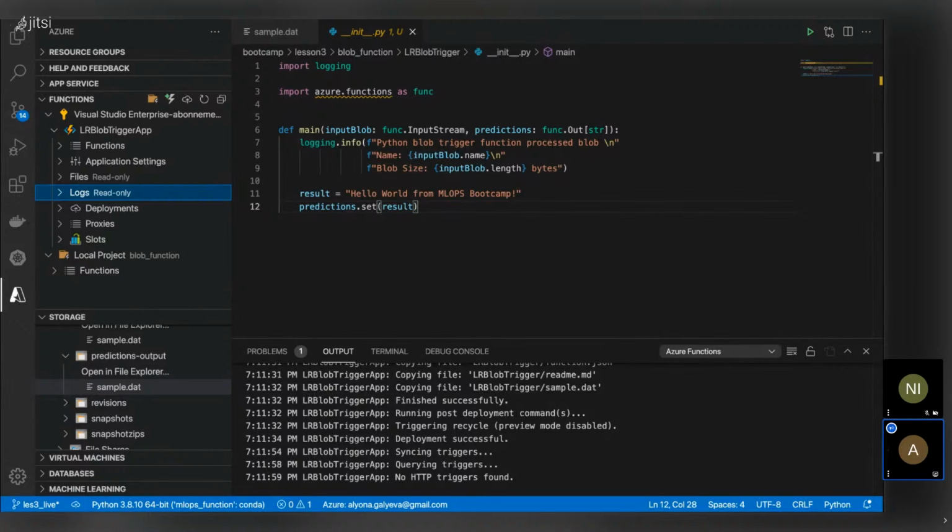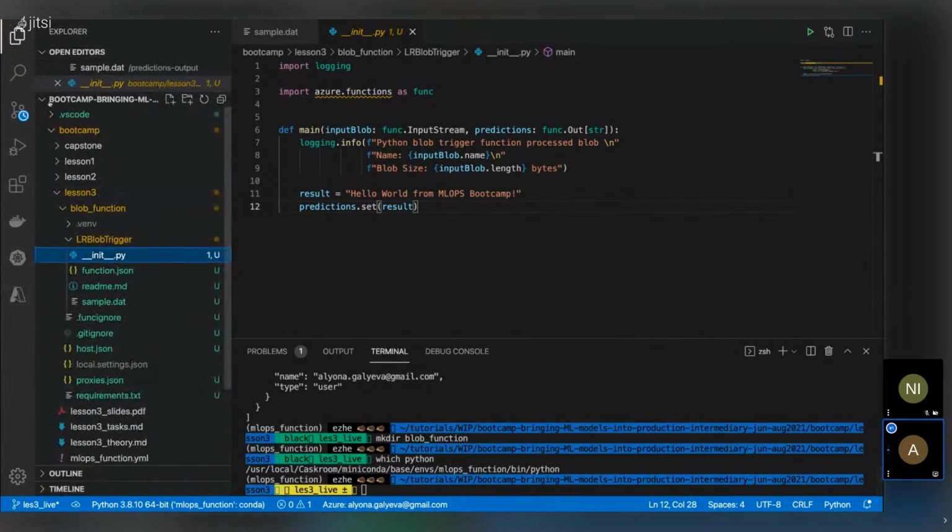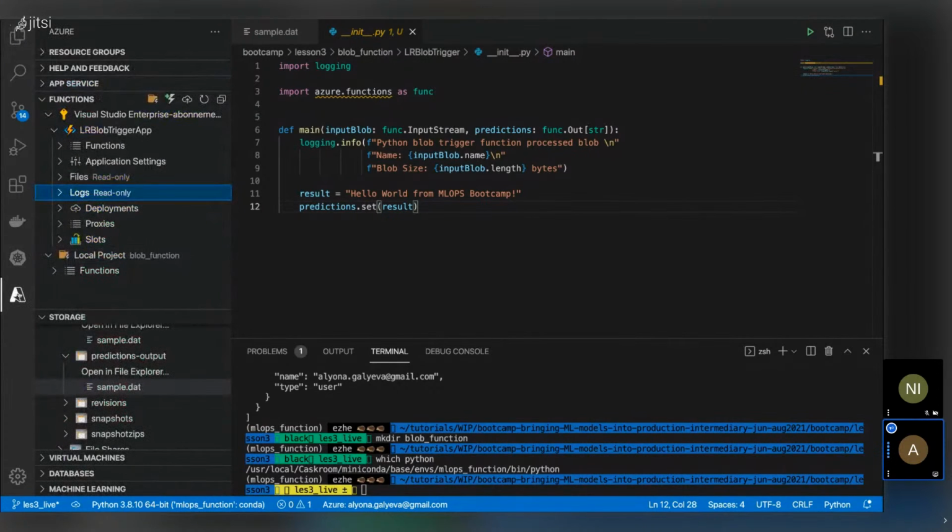I can just do it locally. Without this emulator, there is no way to test my function because I need to emulate the storage. So I'm going right now to the terminal back. And the first thing that I want is to get the test data for me. So to get the test data, I want to actually go to the extension, and I want to download the data.